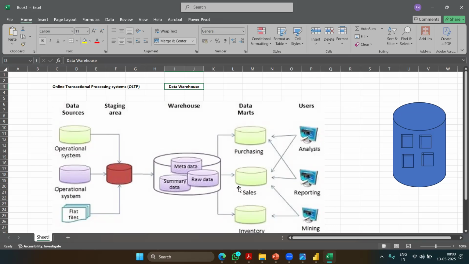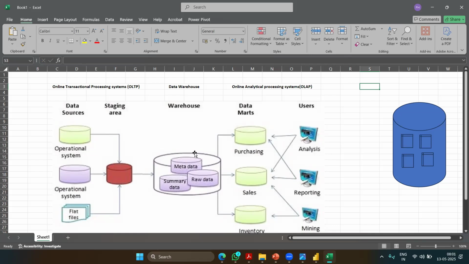And considering these systems are used for analytical processing, the right side part we call online analytical processing systems. We also call it OLAP, right? Very simple, straightforward, in simple layman language, nothing confusing. This is the first thing that has pushed for data warehousing, right?